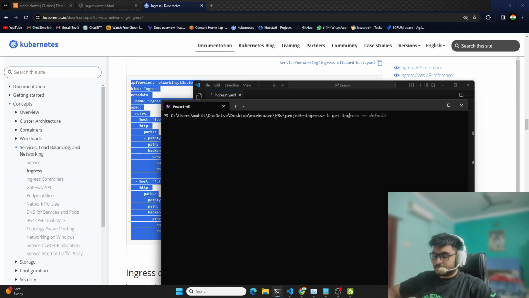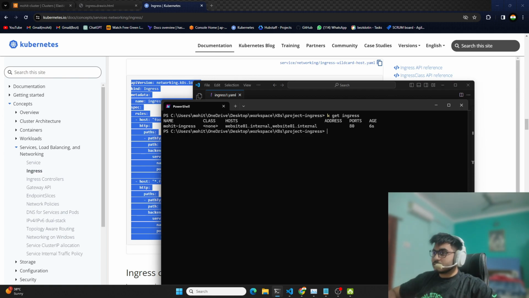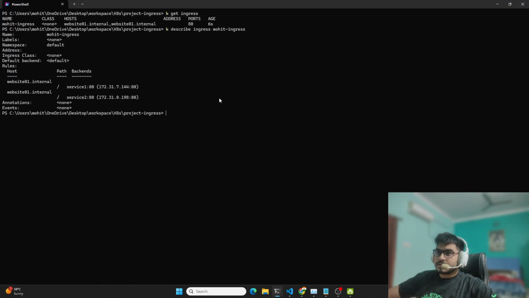Okay, get ingress. So our ingress is up. Let's see the rules. As you can see here, it says two rules. If the host is website01.internal, go to the backend service 1, sorry.